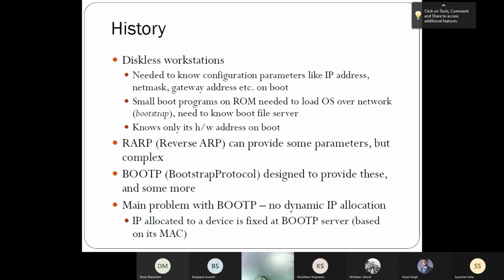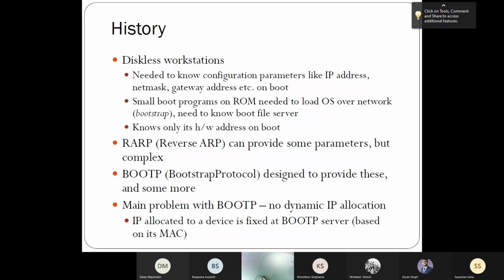RARP is the reverse ARP. Remember, reverse ARP is where you give your hardware address and you get an IP address. That's what it is, but it's very limited in scope. So RARP was not of much use for this. BOOTP was a protocol that was designed for it. DHCP is actually compatible with BOOTP, but no one uses BOOTP anymore. BOOTP was a very strong protocol, and many things I'm going to talk about for DHCP hold for it.